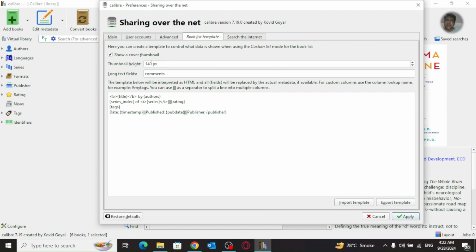Here you can see this is to increase the size of the thumbnail, or you can decrease the size of the thumbnail. For example, if you want to see a bigger thumbnail here, you can increase the size. Or if you want to see the smallest thumbnail here, you can decrease the size, like 60 px is the last size that you can configure here. So I will use the default size, that is quite effective.